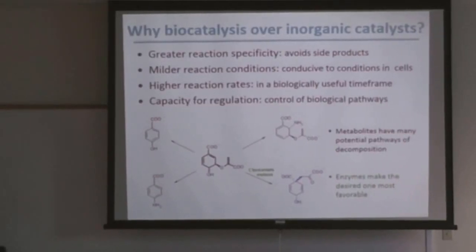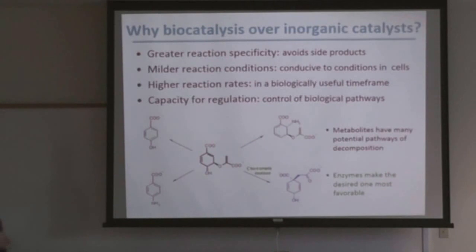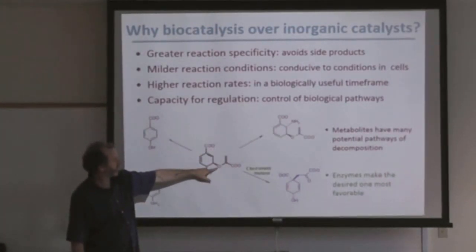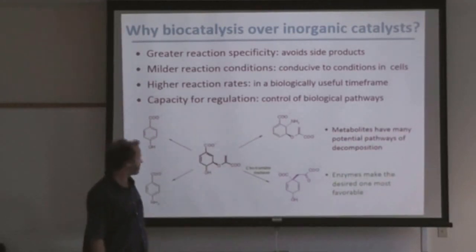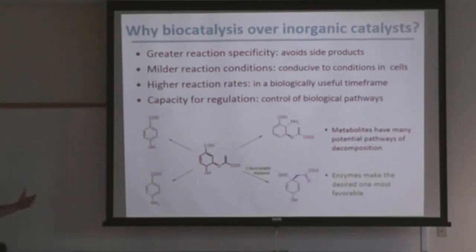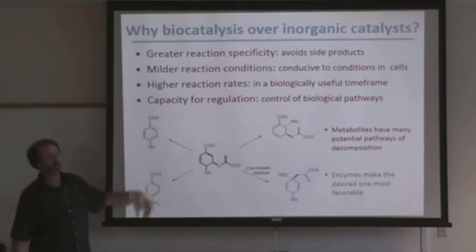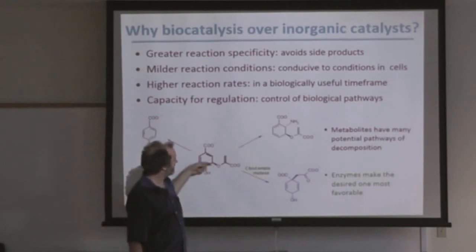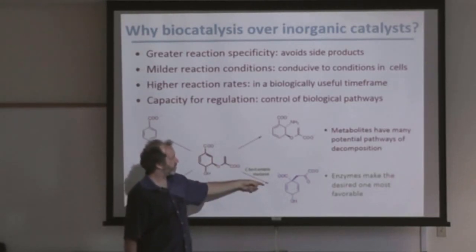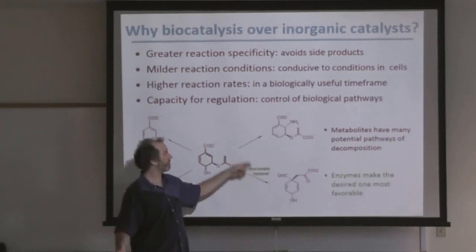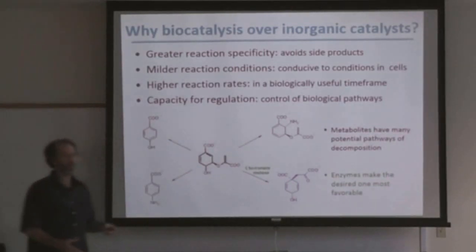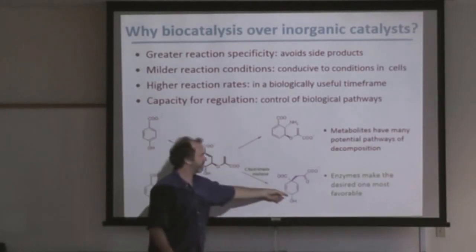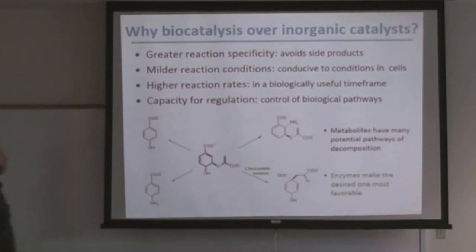So why biocatalysts over inorganic catalysts, right? So here we have a molecule. It's got an ester here, right? And it can break down by a number of different mechanisms naturally, right? But what enzymes are going to do is cause this, chorismate mutase, it's going to cause it to go in one particular direction, because all of these are going to go naturally, but they're really, really slow rates. If you add something that's going to speed up the rate, it's going to go that desired direction.